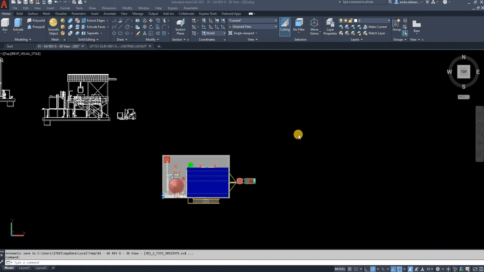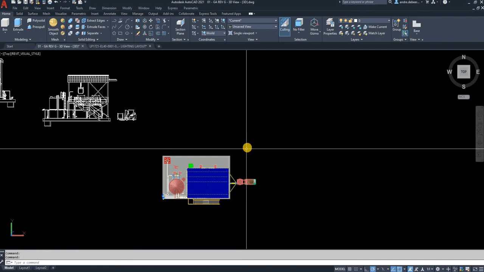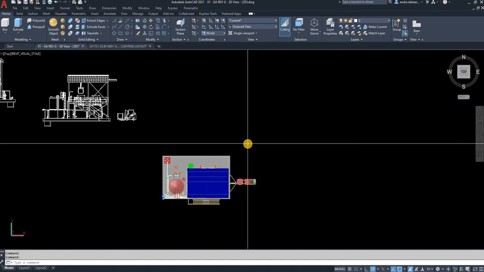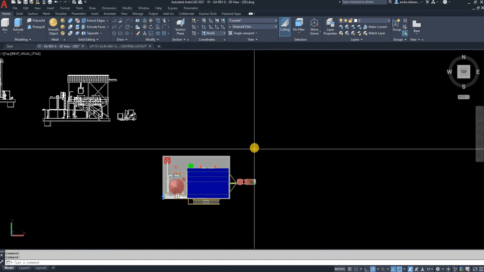Hi everyone, I just want to make a quick video to show you how to turn a 3D object into a 2D object. When you draw a 3D object, most of the time the clients only want to see it as a visualization, but you want to use it as a working drawing as well. So what you need to do is add dimensions and views to your drawing.